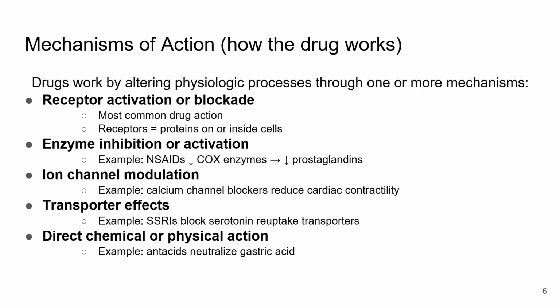Another mechanism we look at is transporter effects. So transporters move substances across cell membranes, and SSRIs are selective serotonin reuptake inhibitors. They block serotonin reuptake transporter, which increases serotonin levels in the synapse. So clinically, this helps explain why SSRIs take time to work and why they cause side effects related to serotonin excess.